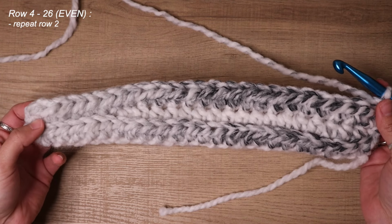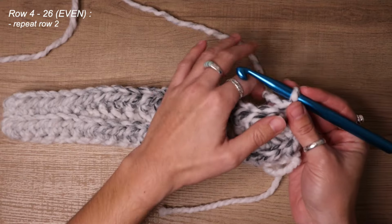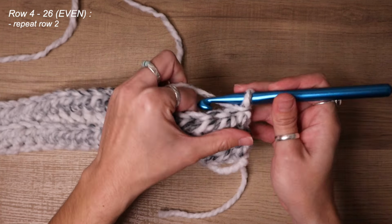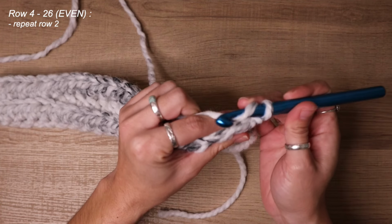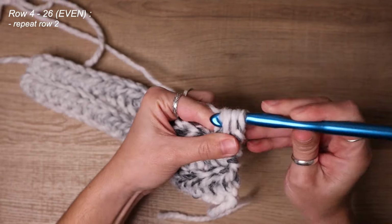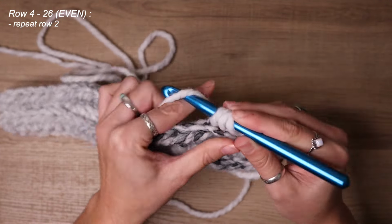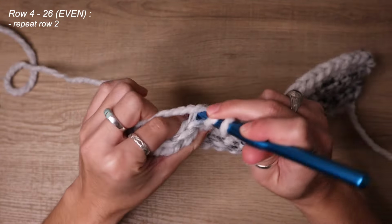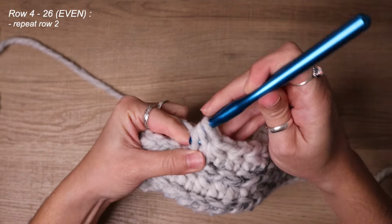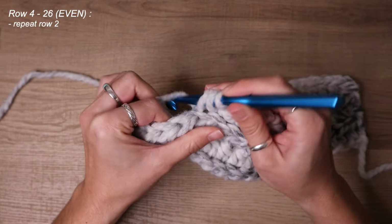To begin working row 4, I'm going to repeat the same steps that we have here from row 2. So for the first 17 stitches, I'm going to work a back loop only half double crochet. So just take your time and make sure that you're counting out your stitches correctly. Here is my 16th half double crochet, and 1 more for my 17th stitch.